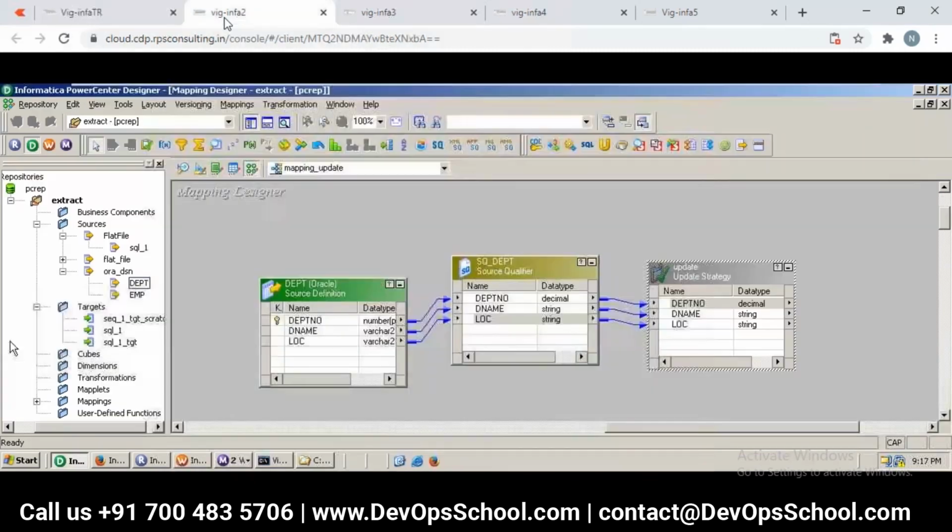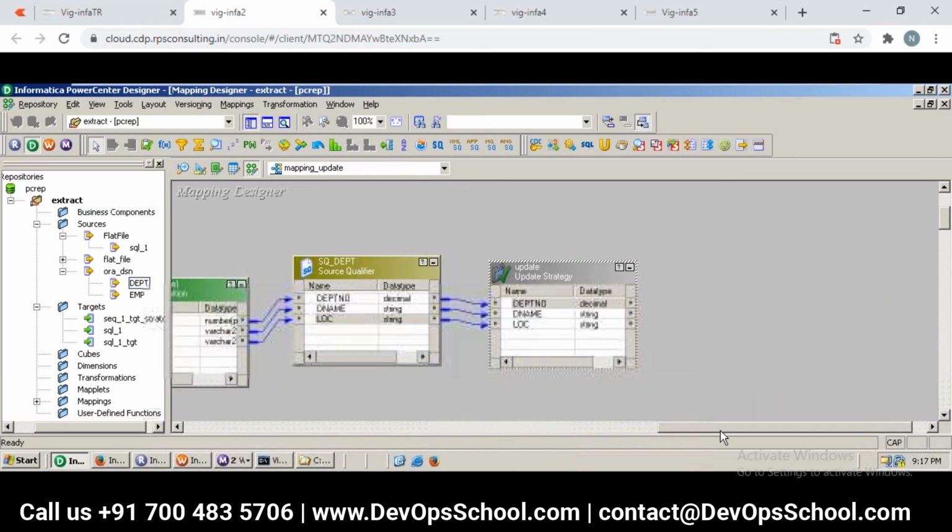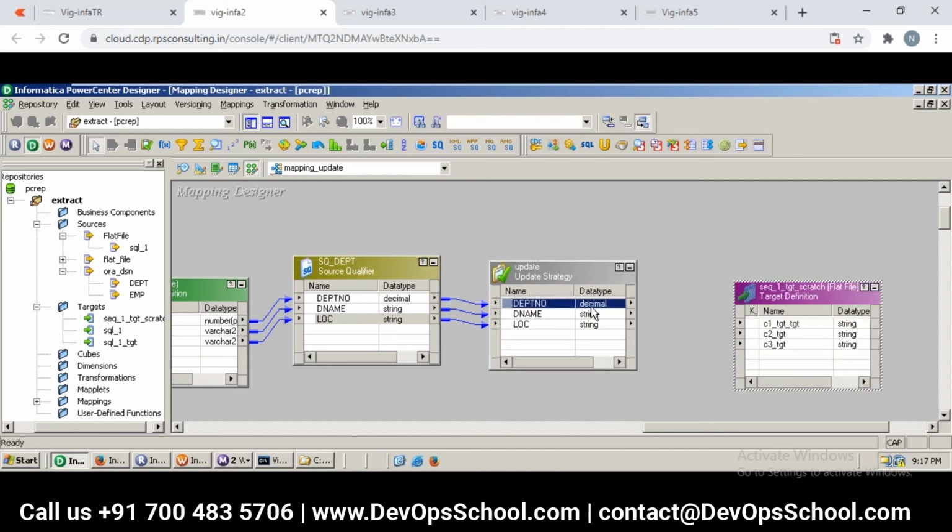Go to workflow manager. You need to add a target, Dinesh. Add a target here. Dinesh, are you there? Looks like you have some problem. Yeah, perfect.